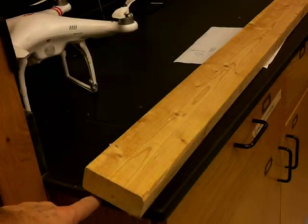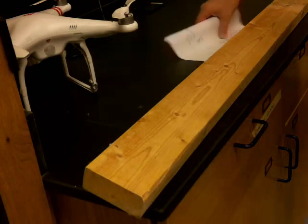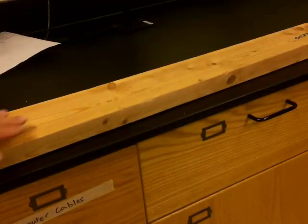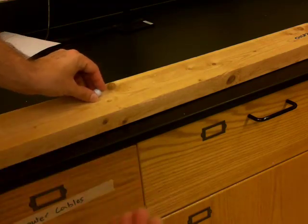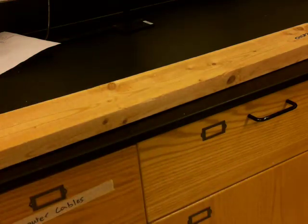Okay. And you can see that this is not level. I mean, I can slide my finger under here. There's nothing really under the board. I guess there's this piece of paper, but the piece of paper is not doing much. If I move this over here, this board is not by any stretch level. If I set a marble on it, while it's supposedly lying flat, it's going to roll off towards the camera because it's not level. It's very twisted.